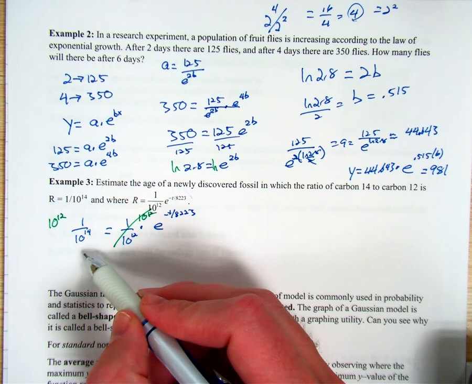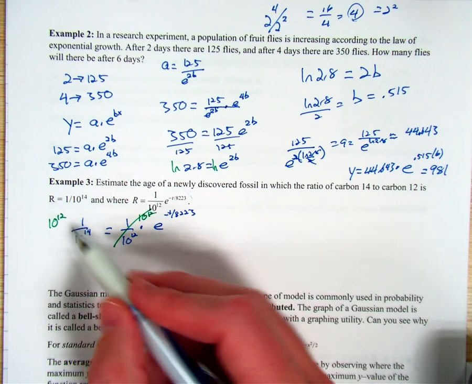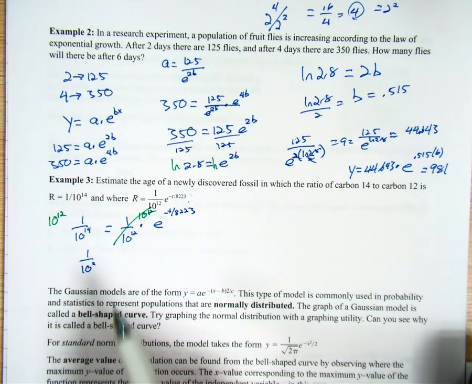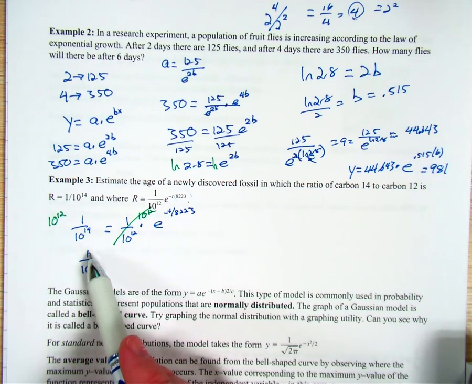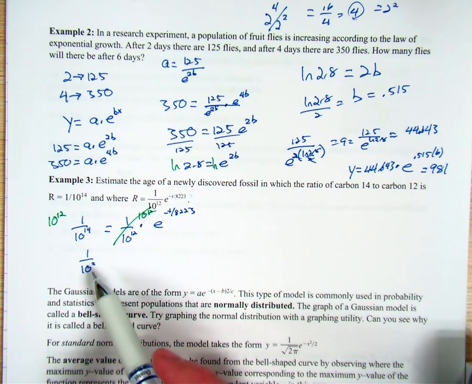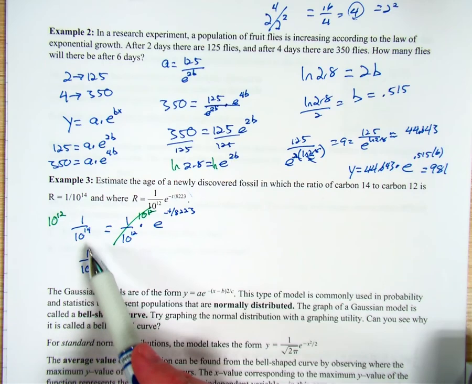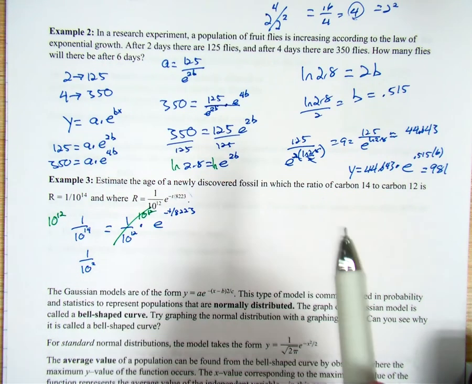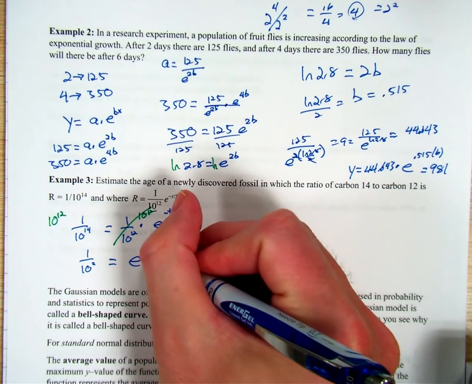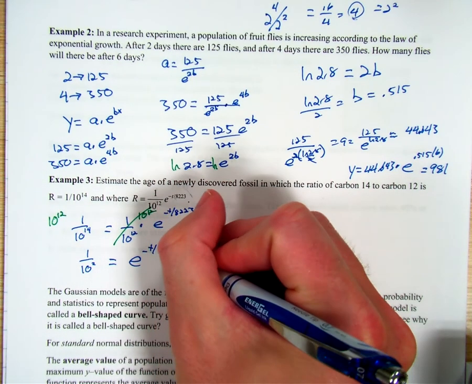10 to the 12th divided by 10 to the 14th. 14 minus 12 is going to be 2. So we have 1 over 10 squared. Okay? 10 to the 12th on top, 10 to the 14th on the bottom. When you're dividing, you can subtract exponents. I like to do big minus small. 14 minus 12 is 2. Put the answer where the bigger one was. It was on the bottom. You could just do straight up 12 minus 14 and have 10 to the negative second, which is the same thing as 1 over 10 squared. Does not matter. It's the same thing. Up to you. Okay? e to the negative t over 8223.